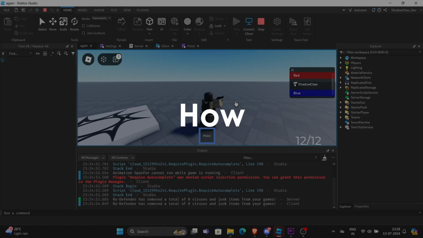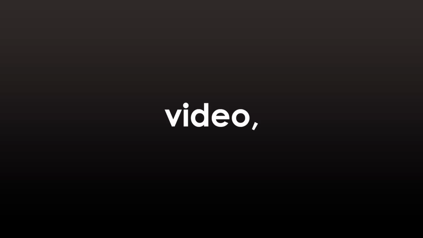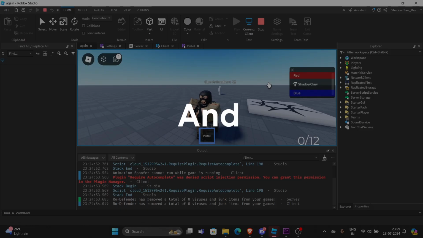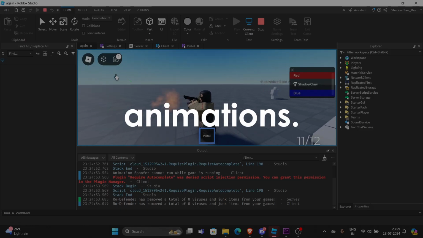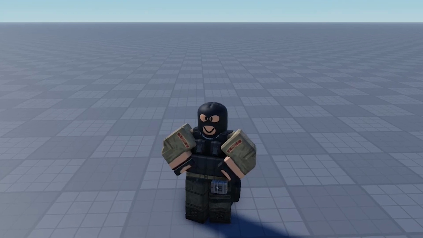Have you ever wondered how we can create a pistol using SecureCast? In this video, I'll show you how you can create features such as muzzle flash, reloading, an ammo counter, and add gorgeous animations. This is a series where we create specific guns like shotguns, rifles, pistols, etc. I'll show you the exact step-by-step process of creating a pistol.